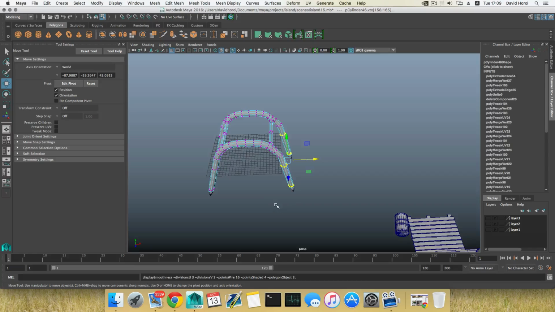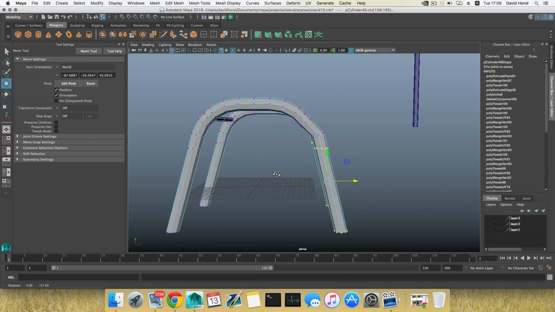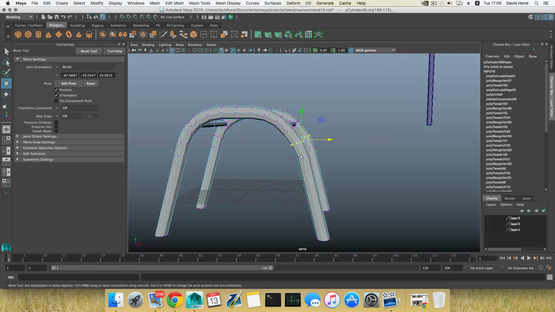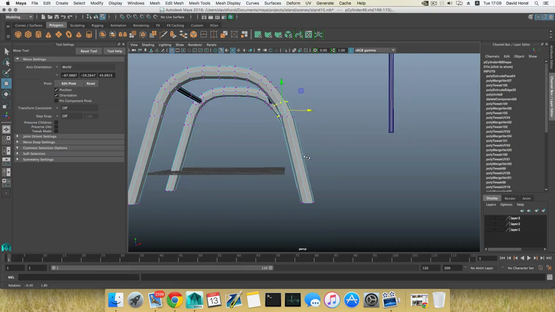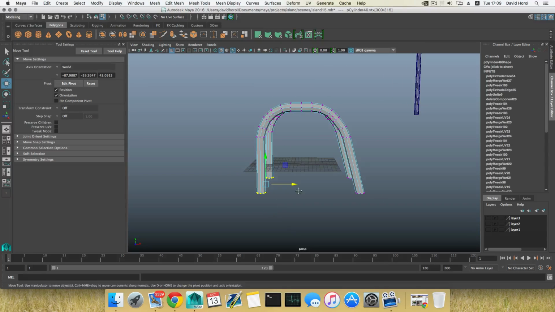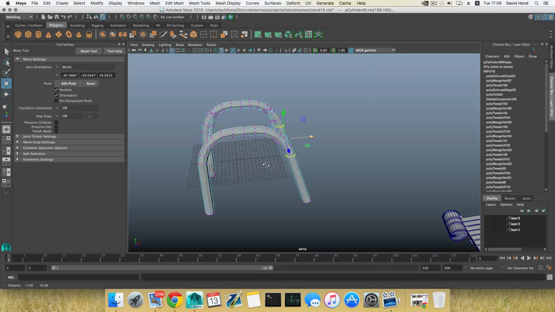Now if you press 3, it will look like this, so we will need to add some edge loops and other things, and we still have a little bit more work to do on that. Anyway, these should be diagonal and the other one should be straight basically. I don't know why I've done this, but that's fine. Just tune this. Tweak, tune.